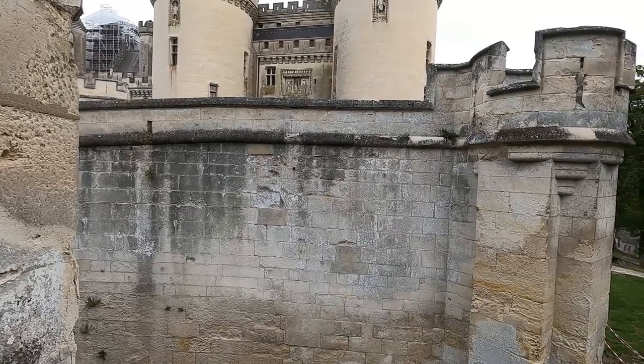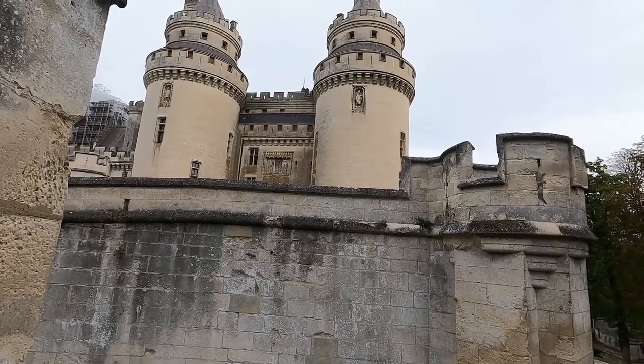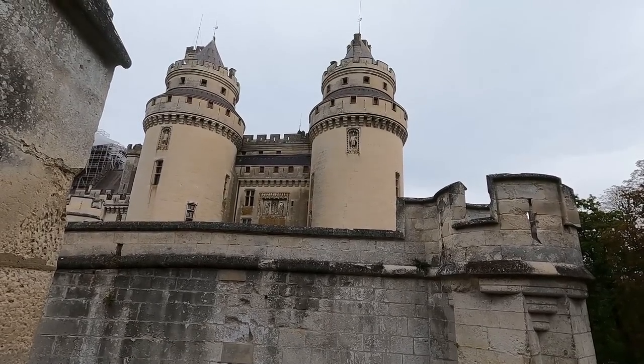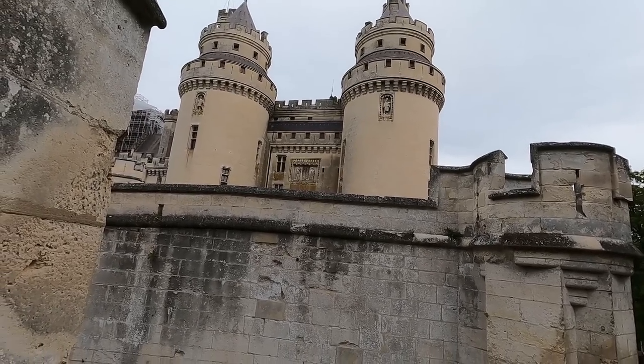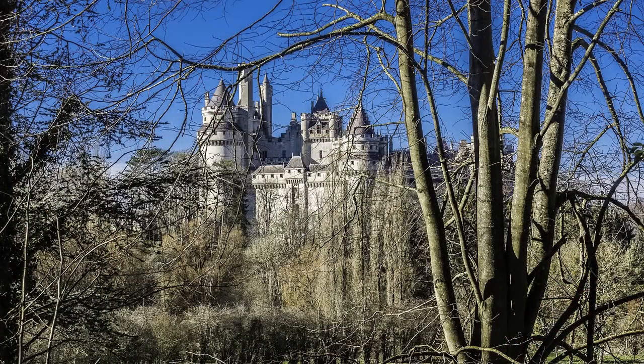But this wasn't just some frivolous fantasy. This was something that Leduc believed in as a principle of restorative architecture, because he actually wrote down his feelings about how this should be done. He wrote, "To restore a building is to recreate it in a complete form. Indeed, a form which may have never existed." And in 1866, he wrote concerning his creation here at Pierrefonds, "Pierrefonds is not fantastical pastiche, but rather a free interpretation of a building of the medieval period."